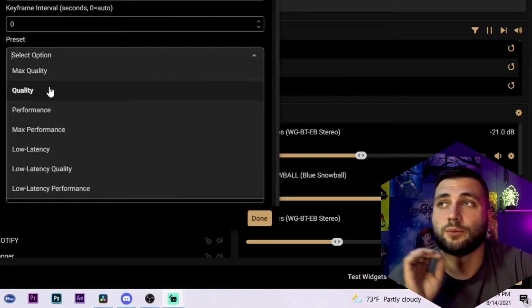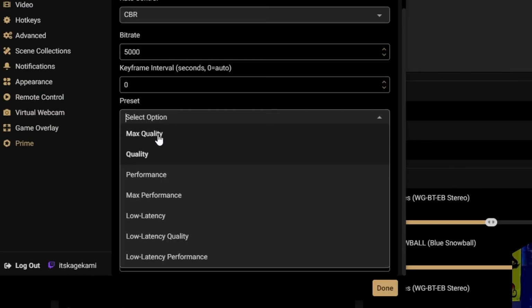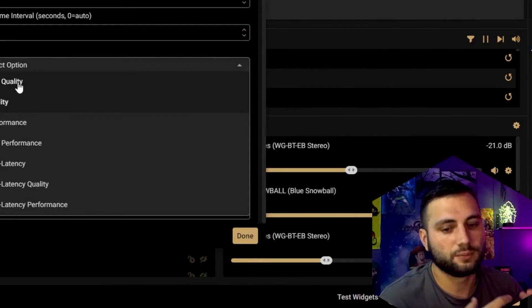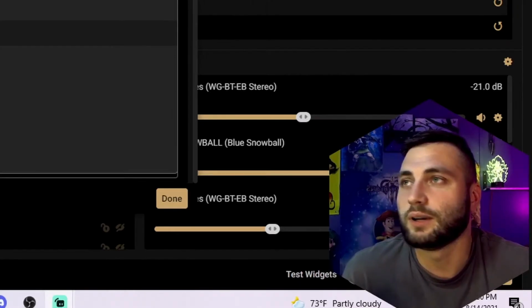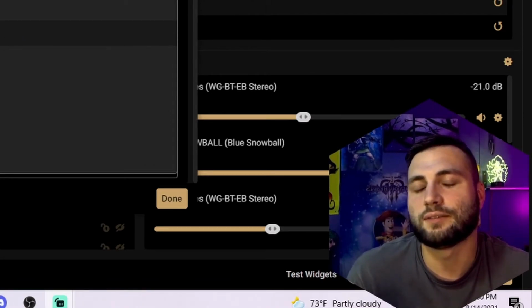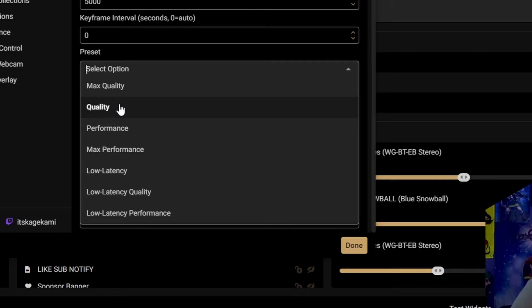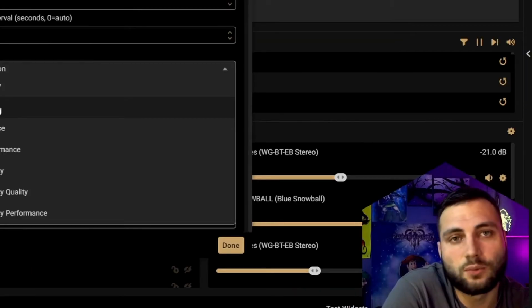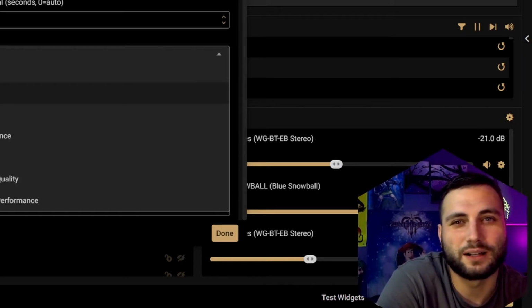Preset, you definitely want to do one of 2 things. If you're running a high-end PC, go ahead and do quality or max quality. If you notice that it's laggy, it's having a hard time performing, then go ahead and lower that down one by one till you find the right one. But I would suggest either doing max quality or quality if you're running a pretty decent graphics card, a pretty decent processor. Now, if you're streaming on an old school desktop or maybe an old refurbished school computer, maybe a work office computer, start with performance. See if that makes your computer lag at all, or if it bottlenecks.